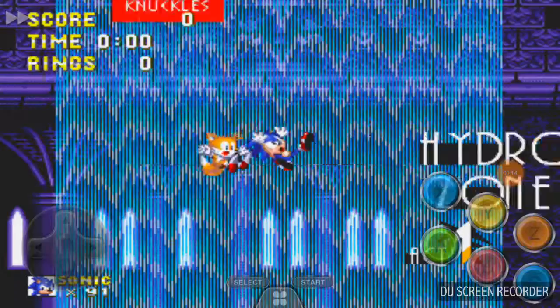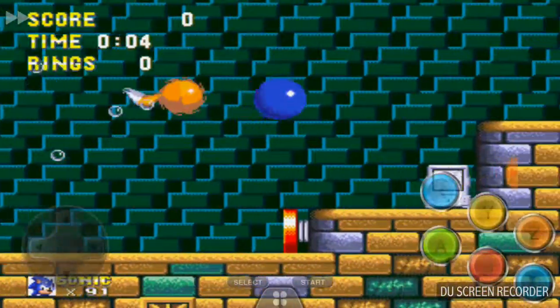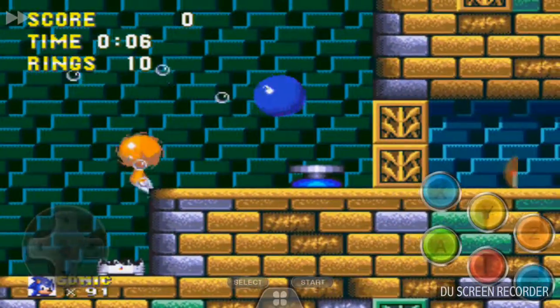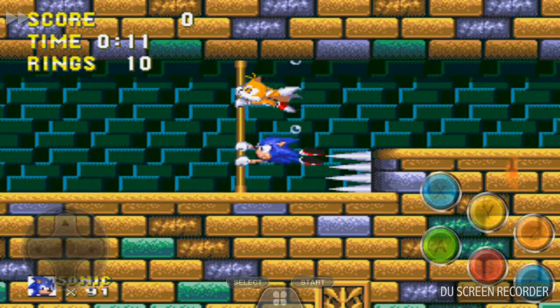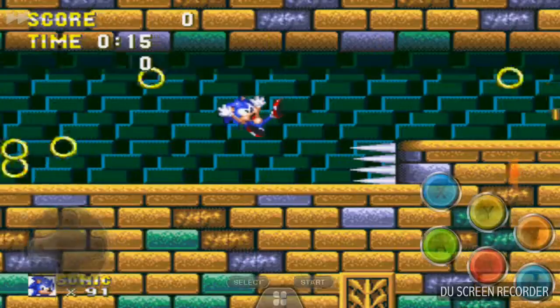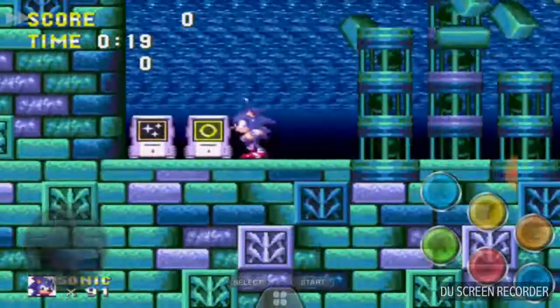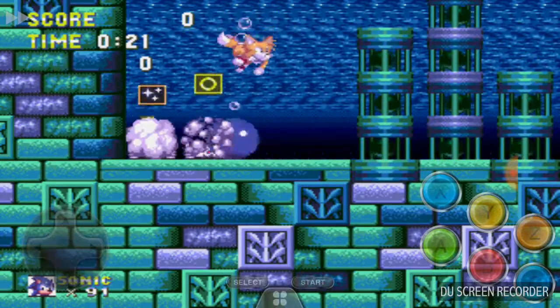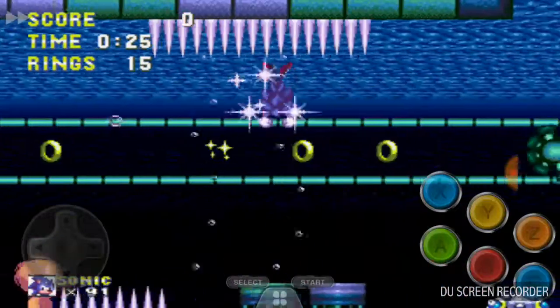Number 1, Hydro City Zone. Let's see, air bubbles. Cool, it doesn't break until you press C. Oops. Okay. I can do this.